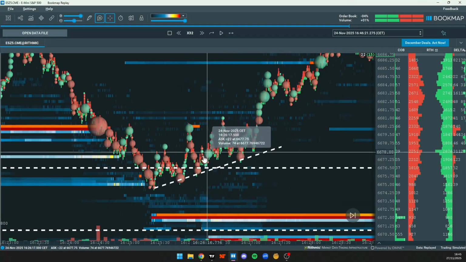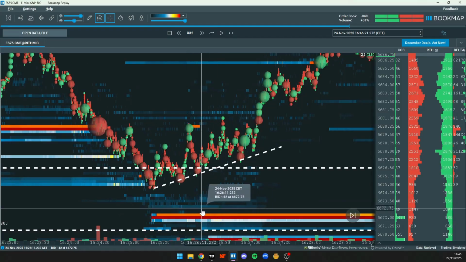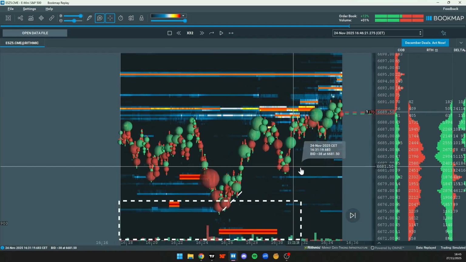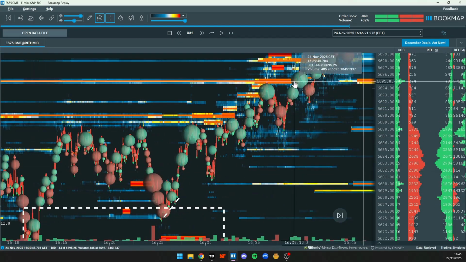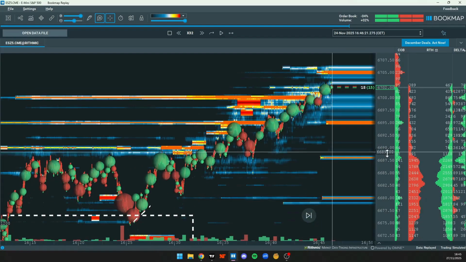So the first signal of aggressive buying, this is where I decide to step in with stop loss, give it a little bit of room, 5 to 6 points, and then target. More than happy with just targeting the 700s right over here where price is right now. So it was a very clean trade.